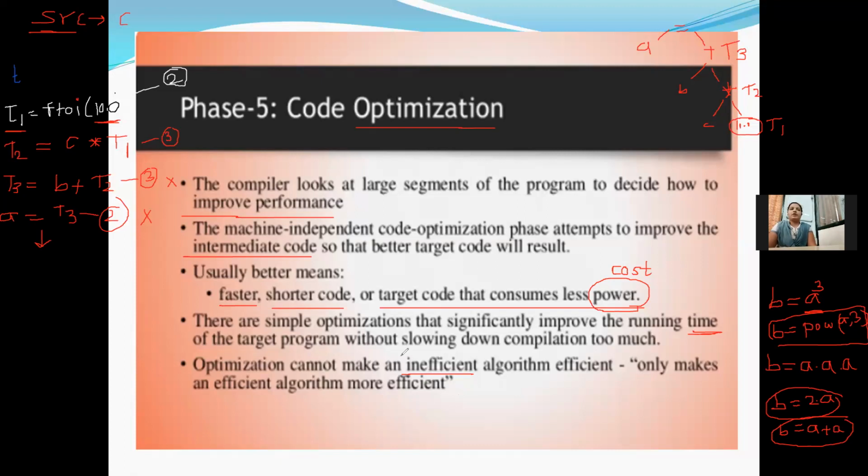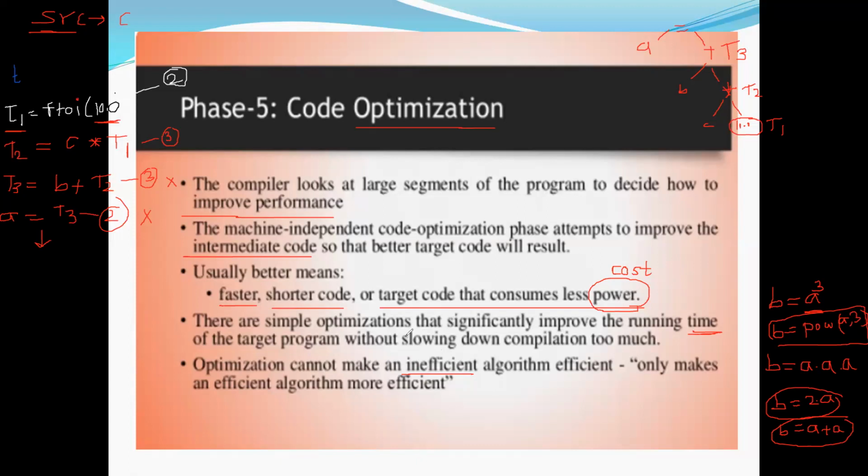But if the algorithm itself is not giving you the proper output, then with optimization you cannot expect that it will give you the proper output. So an inefficient algorithm does not become efficient with optimization, but efficient code becomes more efficient. That is the job of code optimization.